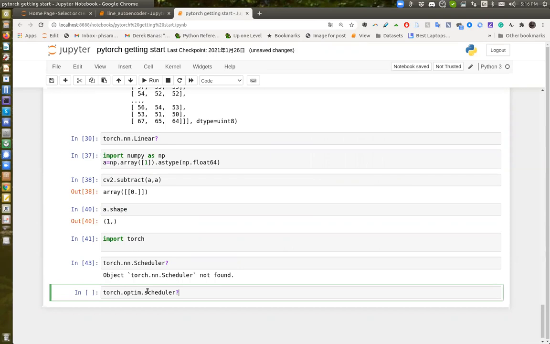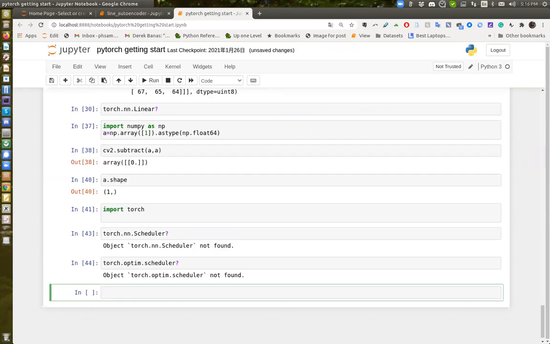Is that? Let's see. Optim scheduler. Oh, okay. LR scheduler. Okay.